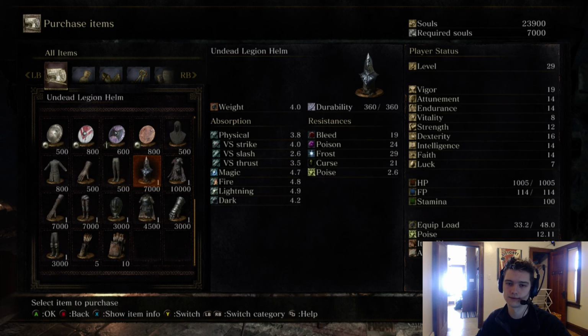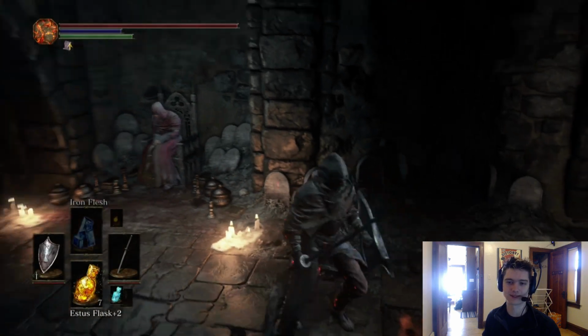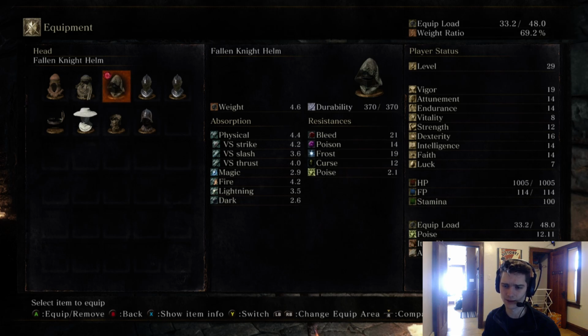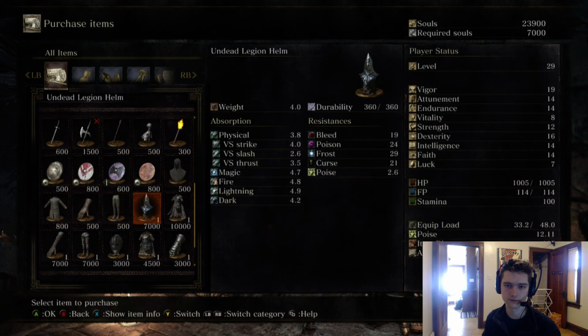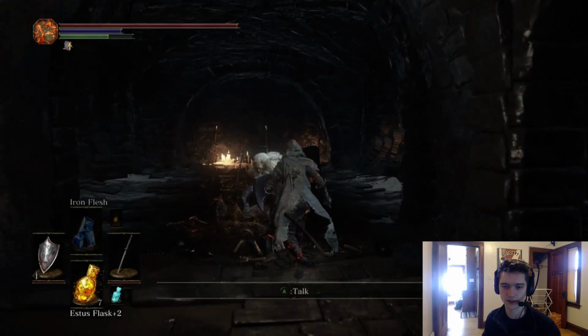Oh, we can get their hat. Oh, it's 7,000. It's 7,000 and it's not super good, but it's their hat, guys. All right, when 7,000 is nothing, we'll come back. We'll pick that up. I don't know what makes me say that that's for sure not very good. Actually, I should check it at least against the helmet that we have equipped right now, which is 4.6 weight, 4.4 on physical, and then 2 to 3 on everything else. Oh, well, this has actually pretty good elemental resistances. It's probably not a wise investment of 7,000 souls, though. Alright, we'll wait until 7,000 souls feels a little bit cheaper to us, and then we'll pick up that sweet, sweet hat.